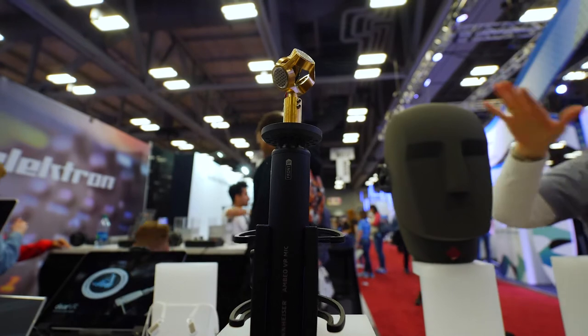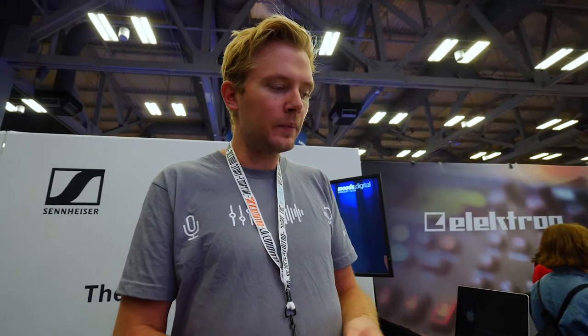Another good tip: on location, try to put a little note down about which way the front label was facing. Just a little note saying the front label was facing this chair, or this edge of a table — something like that. So when you're doing post-production, you actually know where the microphone was facing. Because many times an editor rotates the picture just to have it look nice, and then it doesn't line up with the audio anymore. So it's good if you always have a reference so you can say, okay, this is where my microphone was facing.